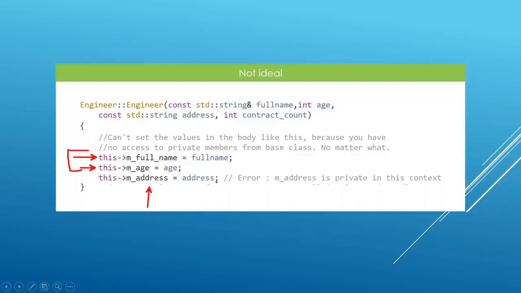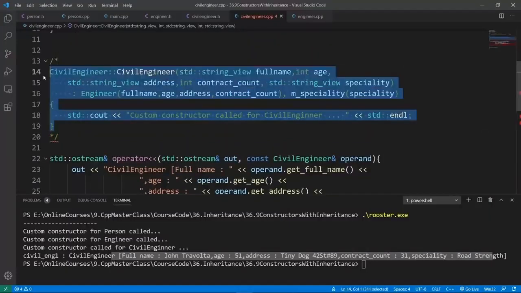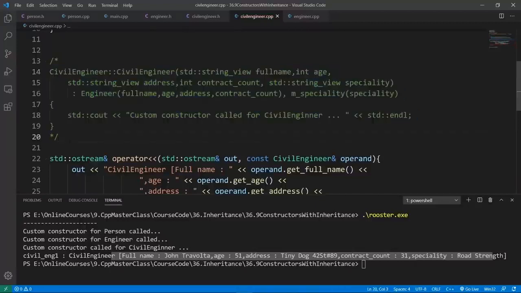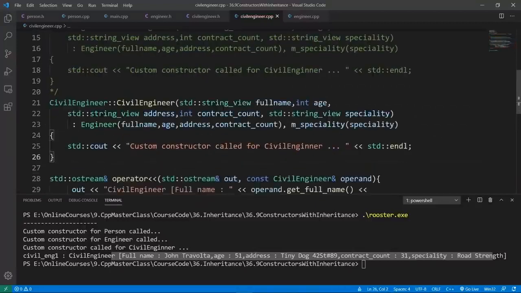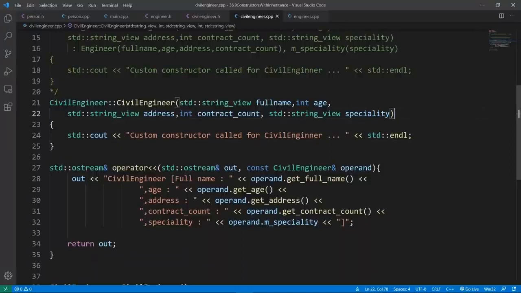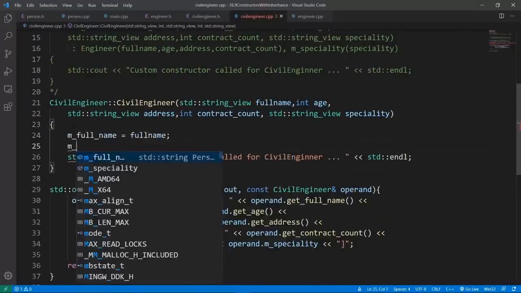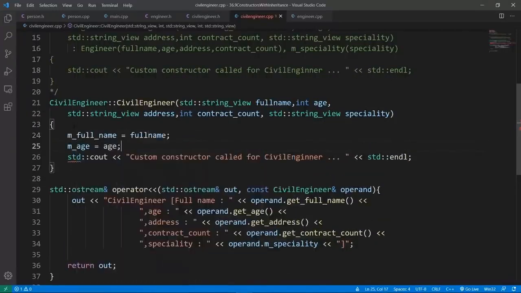Let's try this out in code and see the actual compiler error. To try this out, I am going to comment out the good code here, and I am going to copy and put in something that is going to be problematic as we saw in the slides. I am going to paste in my constructor here. I should close my PowerShell window here. And I am going to take out my initializer list because we're not going to be using that here. We're going to just grab the data and use that to initialize our data in our member variables here. So we're going to grab the full name and say m full name equals full name. We can do that. We're going to say m age equals age. That's the information we get.